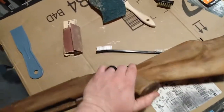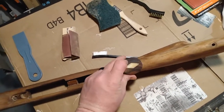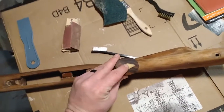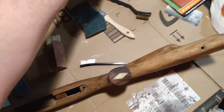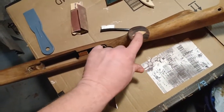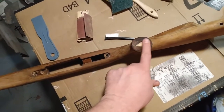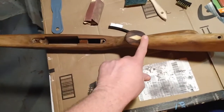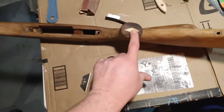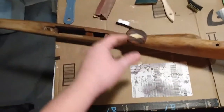The other thing that you want to be careful of, this insert here that's inletted into the bottom of the pistol grip, this one is plastic, and so the citrus strip, if you leave it sit on this particular part for too long, it will start to soften that plastic, and you don't want that. It's faux ivory plastic. I did not realize that this time, so I did start to soften it a little bit, but I caught it, cleaned it up, and when I polish it back down with the sandpaper, you won't notice.